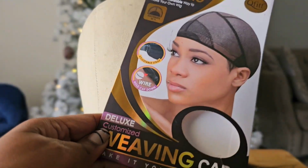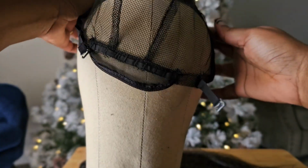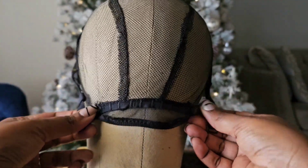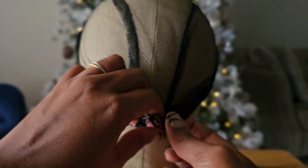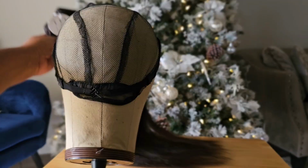So just get in, close the door, and let's get our hair done, because I'm going to show you how I installed a sew-in in 10 minutes. Okay, the prep time is a little longer than 10 minutes, about an hour and a half for the prep, but the actual install is about 10 minutes. And the only way you can do that is with a U-part, and I'm going to make my own U-part. You can always buy a U-part already done, but for me they're typically pretty baggy. So let's get into the hair.